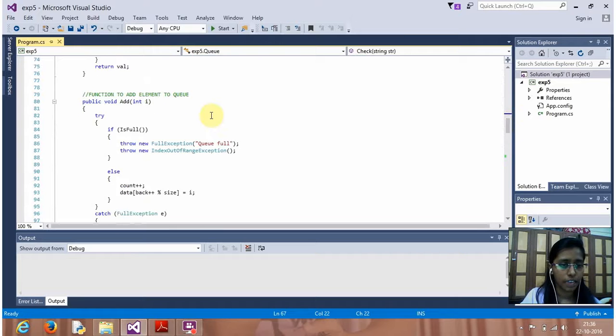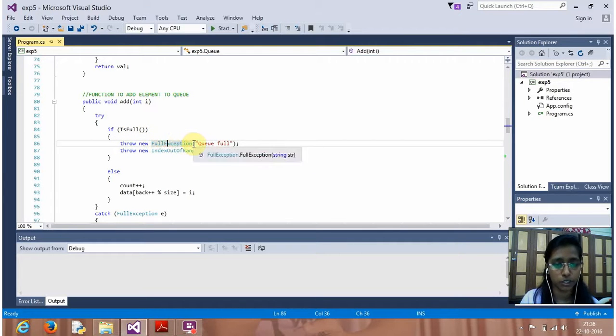Here I have the add function. The add function is to insert or to add the data into a queue. So it is again put into a try block. In the try block it will check if the queue is full using the isFull function. If the queue is full, and if you keep on trying to add new values, it will throw an exception called the full exception.